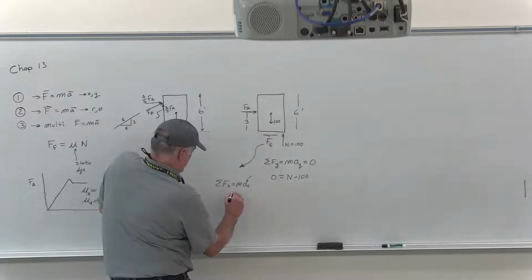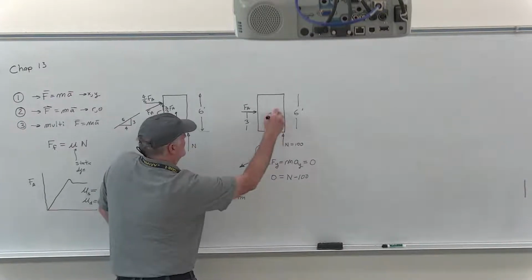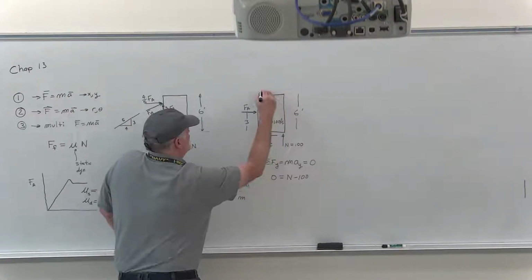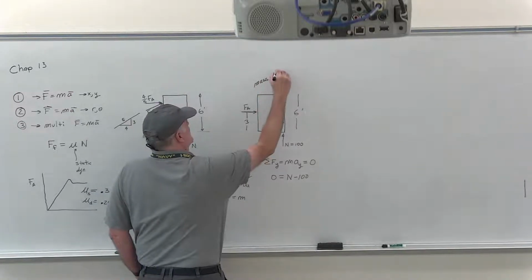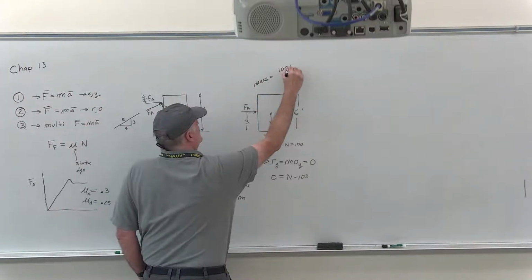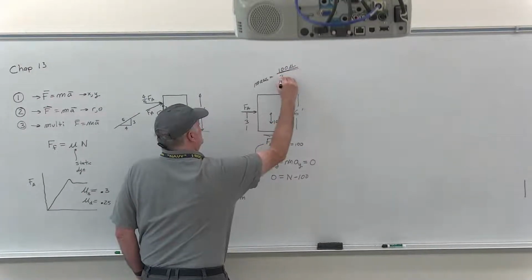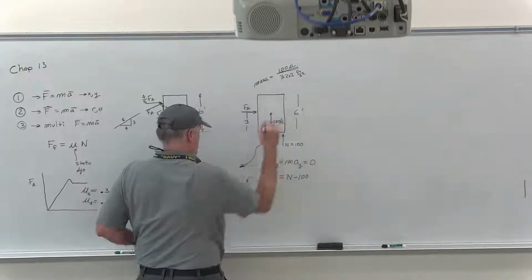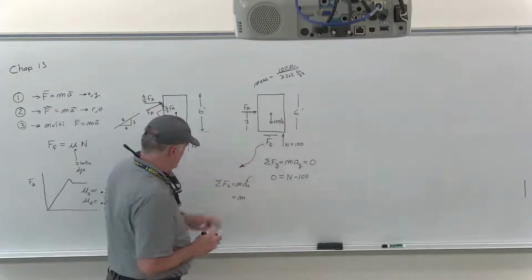So on the left, I'll carry this. I didn't talk about this: it's 100 pounds, so the mass is equal to the 100 pounds divided by 32.2 feet per second squared. That looks ugly. So that'll be the mass that you'll put there, but we'll put it there in a minute.